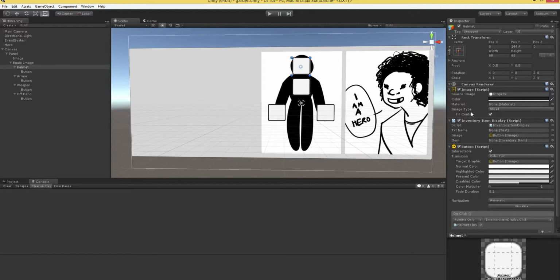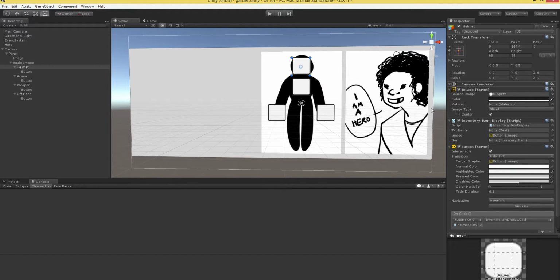So we've got these inventory item displays that are not part of any inventory display. That's important because you can use the pieces as well as the whole. Every part of this can be reused in some way to make it a lot easier on you. If you were programming this game from scratch and you didn't really think about how to do this, you might be creating custom code here and being like, well, the helmet needs to be wired in this way and I need to be able to display the helmet, so I need to write special code in the equipment screen that will manage the helmet display stuff. No, just put in an inventory item display. It's exactly like an inventory item in an inventory, except it's not in an inventory.